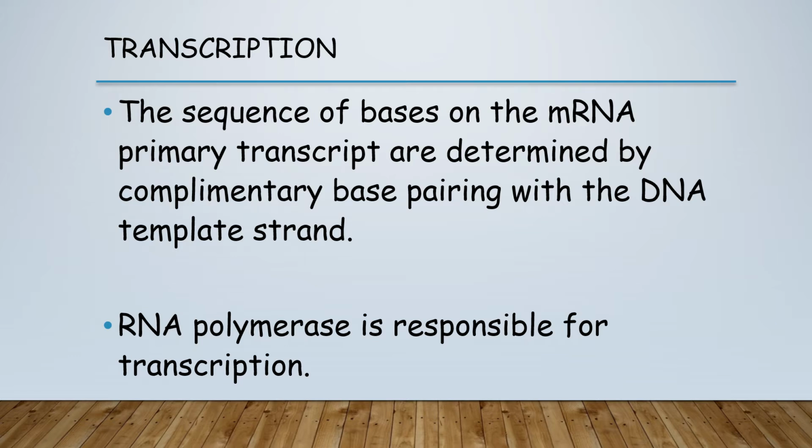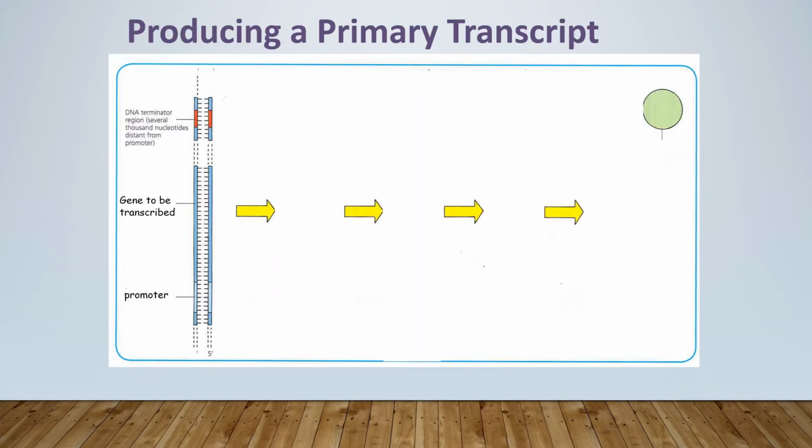So now we've talked about a second type of polymerase. I now need you to be specific when you're talking about polymerase and mention RNA polymerase or DNA polymerase in the right places. Here we have a gene ready for transcription. Upstream of that we have a promoter, an area of DNA which tells the RNA polymerase where to bind. Downstream of that, and it's thousands of bases downstream, at the end of our gene we have a terminator area. So a sequence of DNA that tells RNA polymerase to stop.